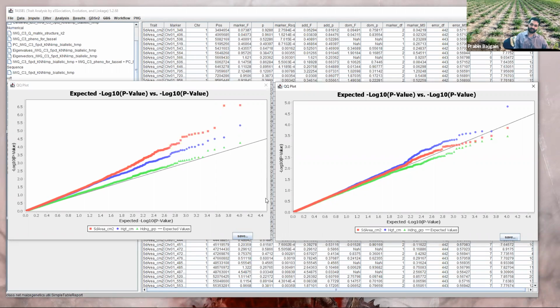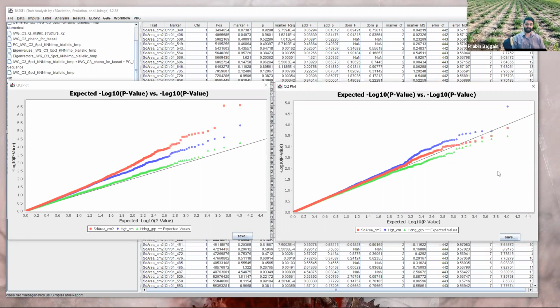Another takeaway from the comparison here is that on GLM, despite controlling for population structure, height was okay. And on the MLM, when we control for structure, it went under the line. Again, not necessarily a bad thing, but that also probably tells you that maybe you're overfitting your models. So that is another sign to not use MLM for this trait.